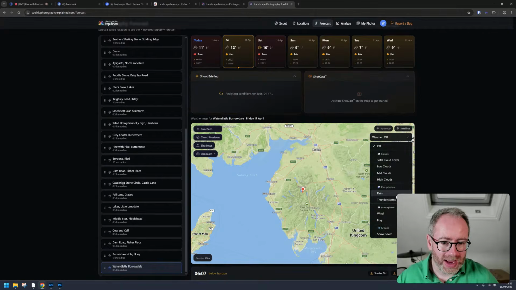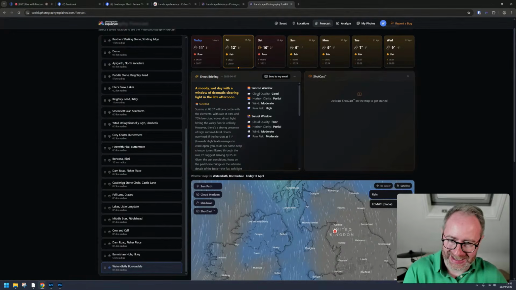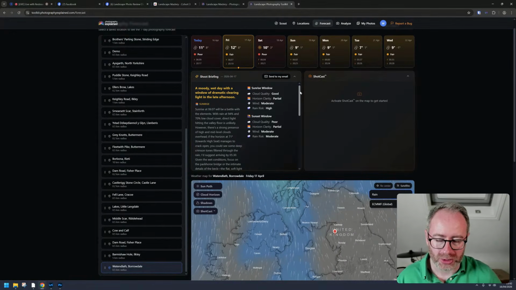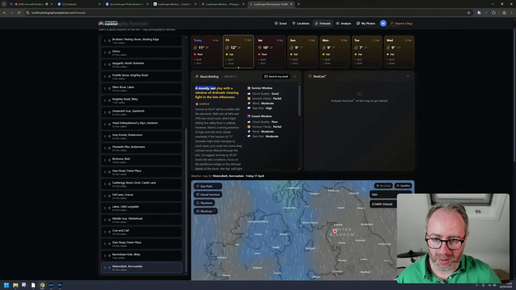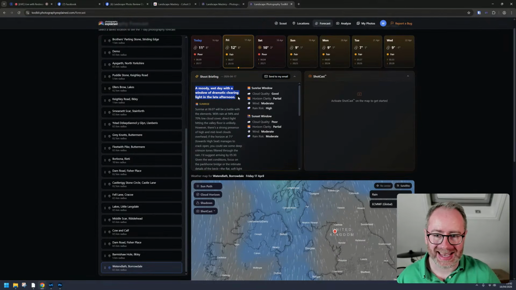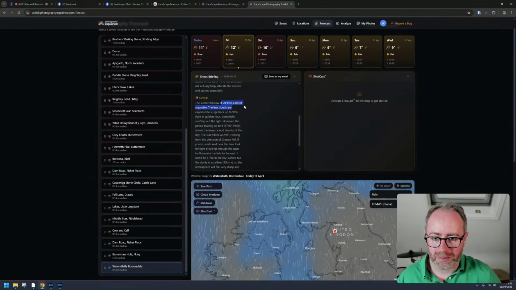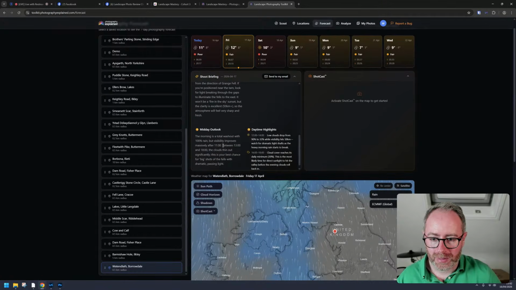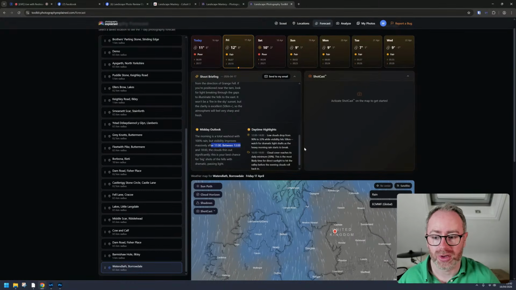As I said, you've got rain, thunderstorms, wind, you've got all the data down here, but this is the really key feature of the toolkit that you get access to when you sign up to Landscape Mastery. So this is showing that it's going to be a moody wet day with a window of dynamic light clearing later in the afternoon. It's going to tell you that the sunset window is a bit of a gamble. Visibility improves between 11 and 1. So it tells you when you're going to get the best opportunities to go and shoot, so you can make the most of your time when you're out shooting.